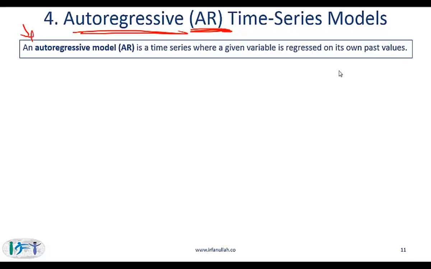The first kind of regression was where you have a given dependent variable which depends on another independent variable, and then we might just add to this and say we can have multiple independent variables. Then we got to the next level and said that we can have a trend model where y depends on time.